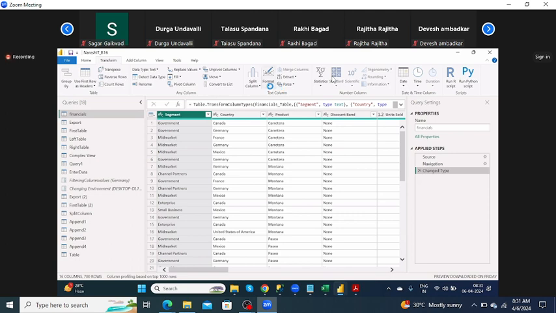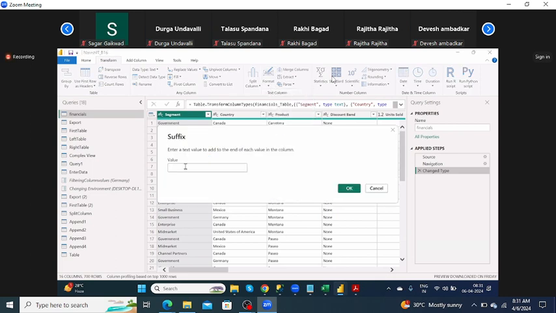See here. Add suffix means in each and every cell, after the end of the character, if you want to add something, then you have to use add suffix. Click on add suffix and give something here.